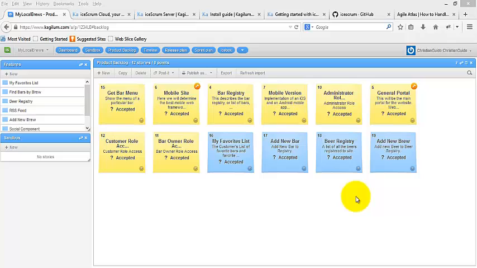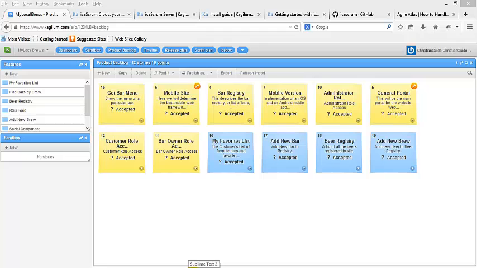And here we are in the product backlog, and these are the stories that have been approved by the product owner, including technical stories with the wrench on the upper right hand side. You'll have user stories and technical stories in yellow, and you'll also have features in blue.